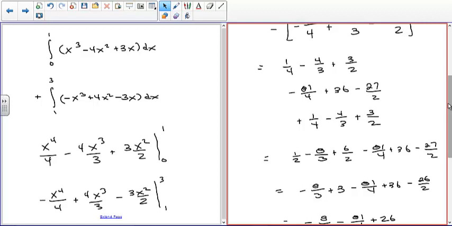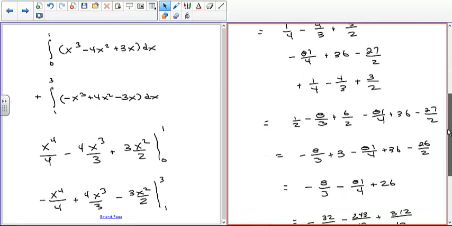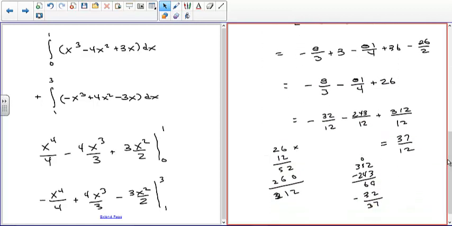And then I combined these. Well, I didn't combine those two. So then I ended up with just 3 terms, one that was a third, one that was a fourth, and one that was a whole number. Then I found the common denominator of 12. So I multiplied the first term by 4, the second term by 3, and the third term by 12 to get everything in twelfths. I added them all together, and I got 37/12. Okay.